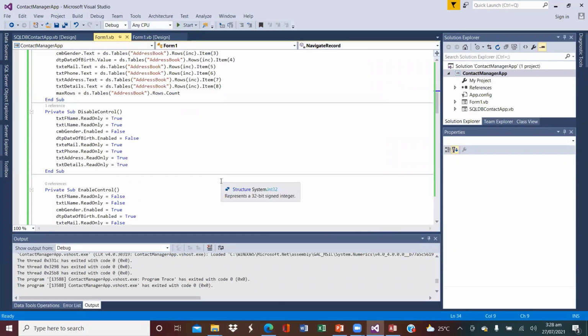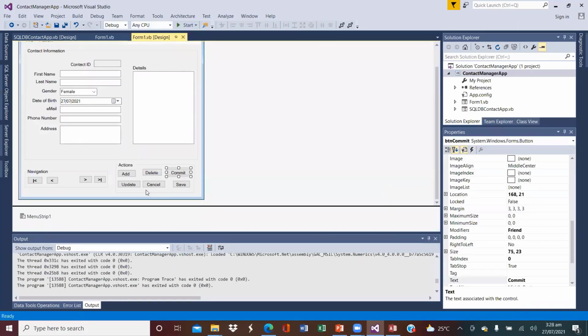All right, so updating is also in two ways, or in two forms, or two steps. The update would not clear the field. It would actually make the field editable, but the data will still be there. Then you make changes to whichever field you want to change, and then you click on save. Once you click on save, it will take the new data and make the changes in the database.